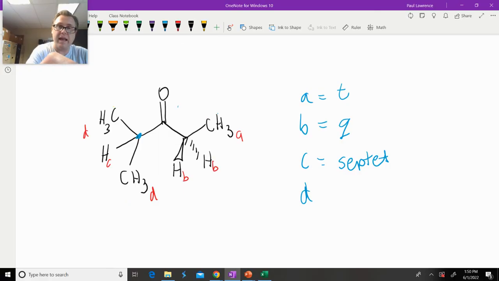And now let's look at HD. HD are these two right here, but they're equivalent, so you treat them as one group. So that group of carbons is attached to that one, and how many hydrogens are directly attached to that carbon? Only one. So HD is going to give us a doublet.